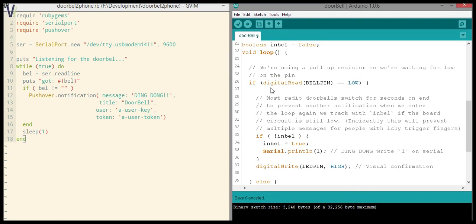As soon as that happens, we of course enter this if, and then it depends on what sort of unit you got, but I find that most units, when you push the doorbell, the LED burns for quite some time. I mean, literally seconds on end. So we have to take that into account. Of course, we're looping, and we don't want to send a message on serial every time that we pass the loop. If we did that, we would get like 10 to 15 messages for one push of the doorbell. So we don't want that.